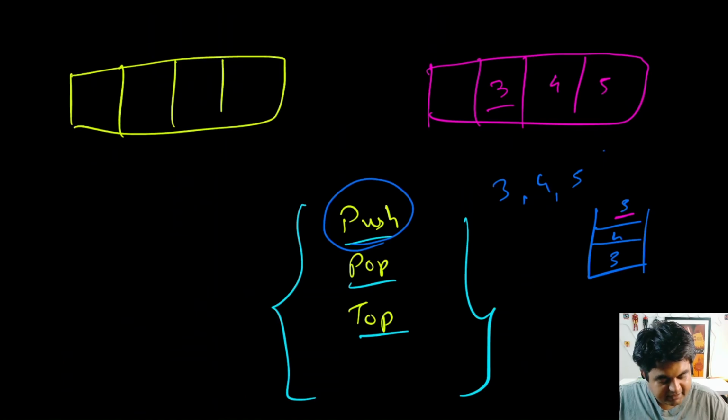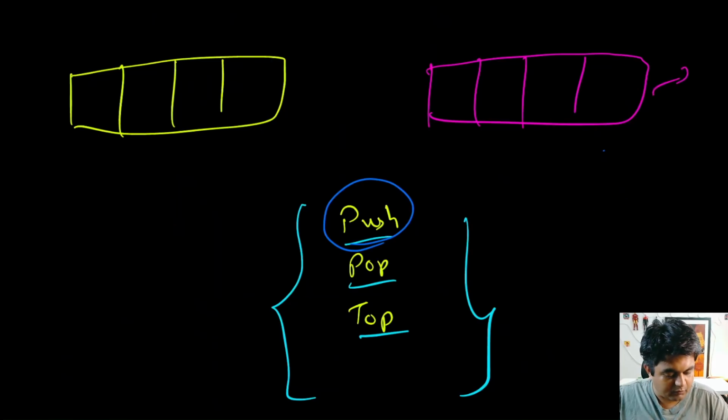Now notice that we are trying to implement this using a single ended queue, not a double ended queue, because if it was a double ended queue we could have just inserted from both ends and exited from both ends, and it would have been easy for us. But that is not the case. So let's see how our push operation works in such a manner that the element we enter always ends up at the beginning of the queue.